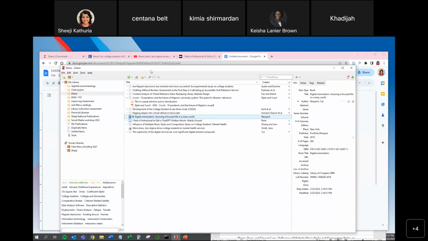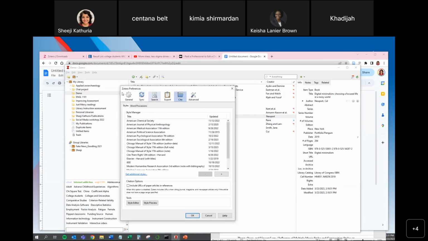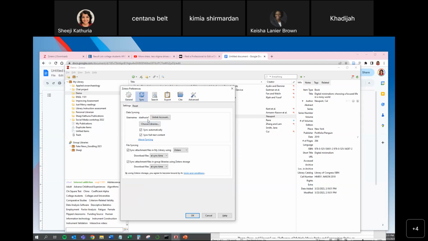Okay, so now I'm back to my Zotero program. There's a few things I wanted to point out. Under edit and preferences, there are some fun things to know about. If you wanted to save your storage, I know we talked a little bit about storage in the beginning, if you didn't want the PDFs to come in while you're saving your sources, you can turn that feature off, and that could save you some storage should you want to have a lot of sources in there.